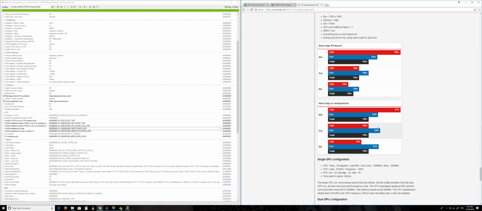Slightly better, and the micro stuttering with 2 cards was pretty bad. With 3 cards it was just terrible, barely playable, and you can see the frame rates were just shocking. With these settings and this resolution, it wasn't massively playable anyway, but with 3 cards, it got really bad.